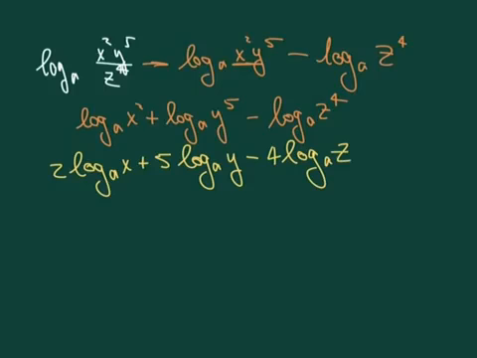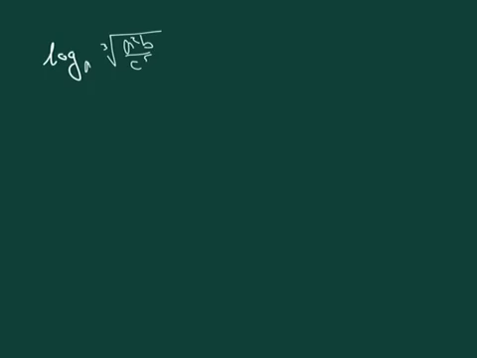Okay, let's look at B. What would you do first? I think I would make that into a power first. So I would do log a of parentheses a squared b over c to the 5th, to the 1/3 power. Then I'll take the 1/3 and put it here and take that away. In fact, I can just erase it. Alright, then I'm going to do my division next.